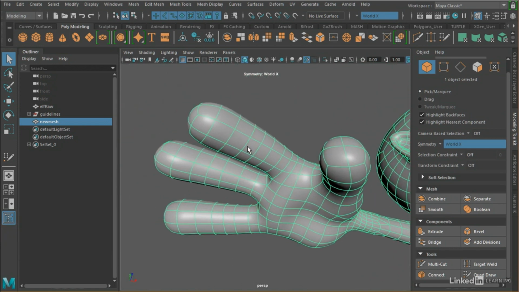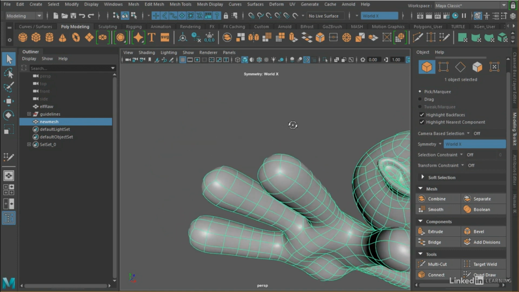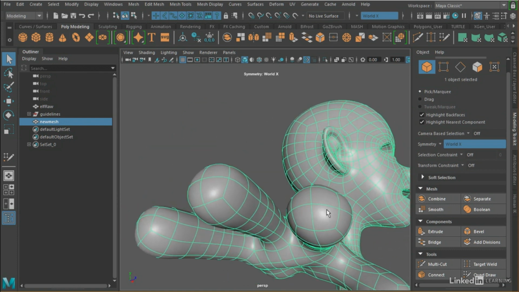But there are a few things that can help you make these fingers more efficiently. One thing I did is make sure that each finger had 8 edge loops going down the length of it. And this results in a nice end cap that has 4 polygons on it. Now if you have 5 or 6 or 7 or 9 edge loops going down the finger, that can also work too, but it can become a little bit more cumbersome or tedious to make nice end caps on the fingers. 6 edge loops actually can work as well.